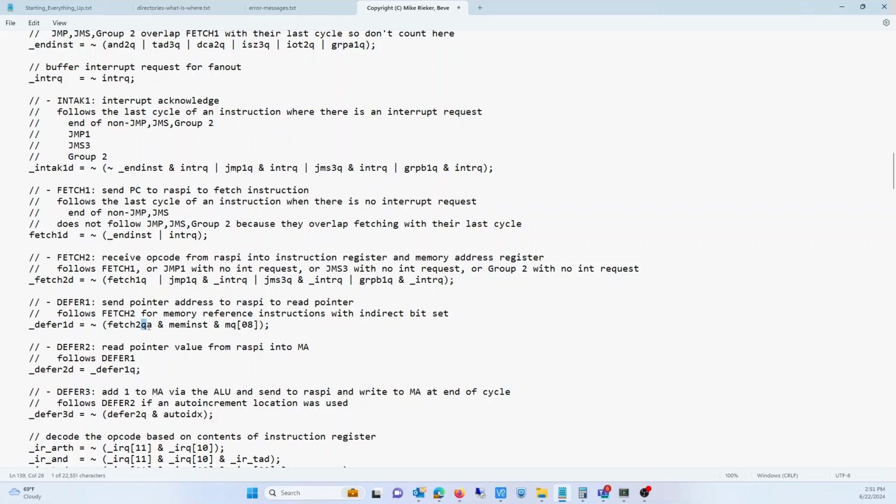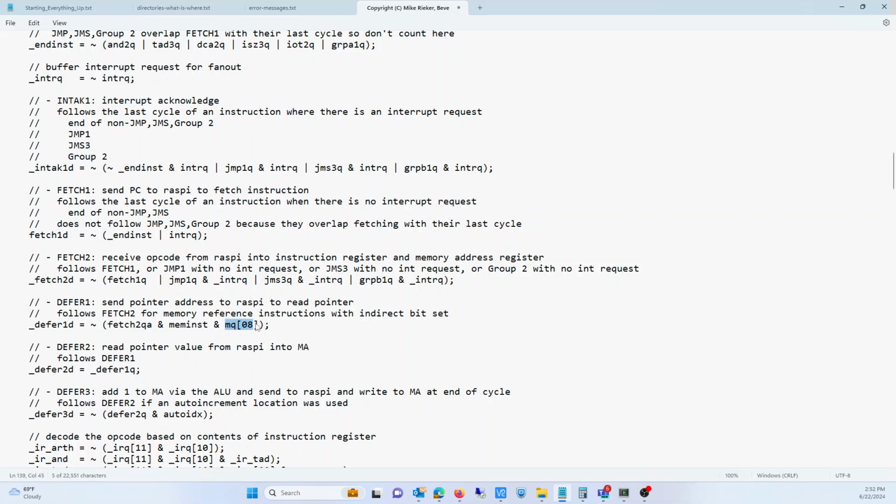And if there's an A or a B or a C on it, it just means it's buffered, because there might have been lots of fan outs. This fetch 2 Q state is used lots of places, so it needs a buffer to give it bigger fan out. But this is just saying it was in the fetch 2 state. And this mem inst is another NAND gate or something like that. That's just a 1 if it's a memory reference instruction or a 0 otherwise.